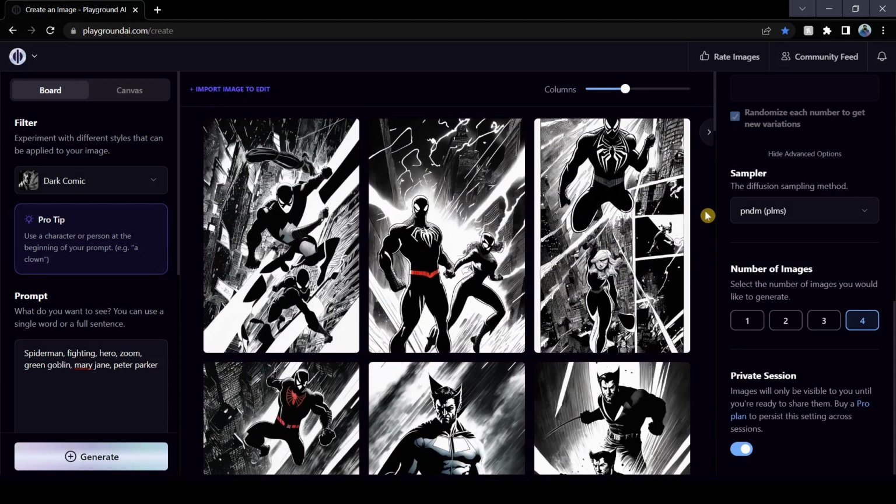Now let me figure something out for a very complicated prompt, and we will see the results for that one. So now I've come up with this one, soldier fighting battlefield and so. A bit longer than usual, so we're gonna hit generate and see what we can come up with.